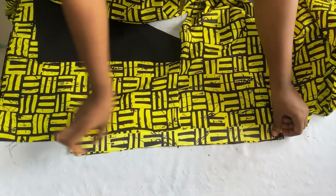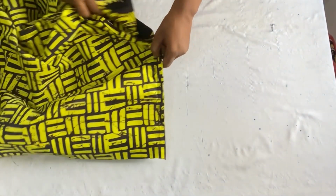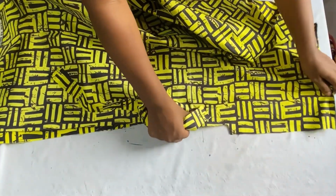So I'll put the same thing for the other side of the sleeve. I'll stitch it down and turn it over. So if your sleeve is longer, you can just fold it in. You don't have to use this method. So when I'm done doing that, I'm going to fold the dress this way, right sides facing each other. After finishing the sleeve, I'm going to go ahead and close up the sides.